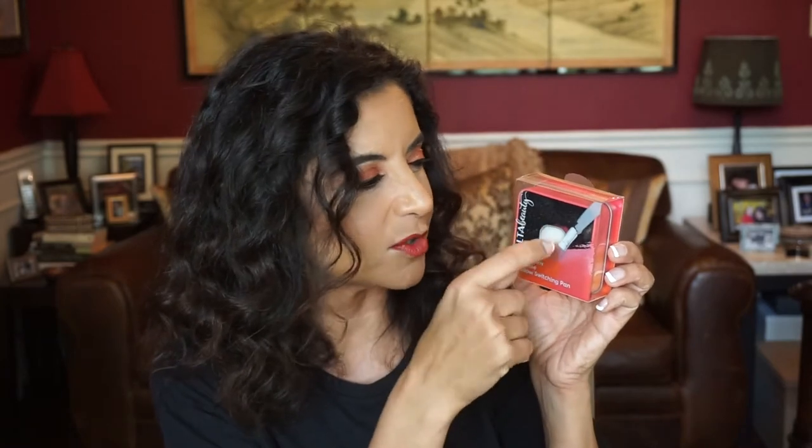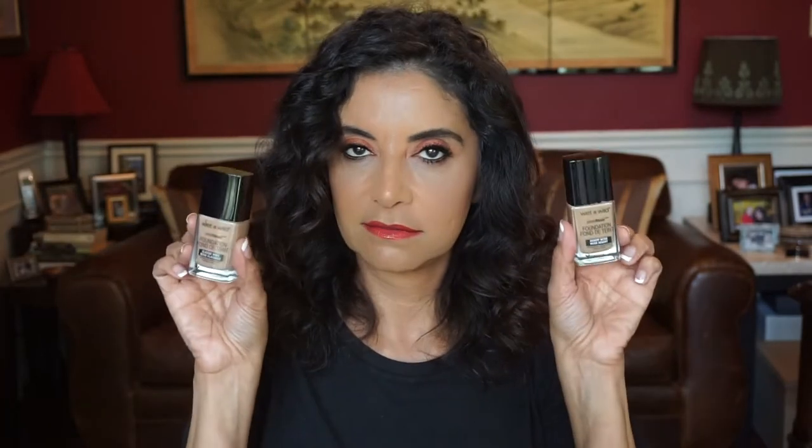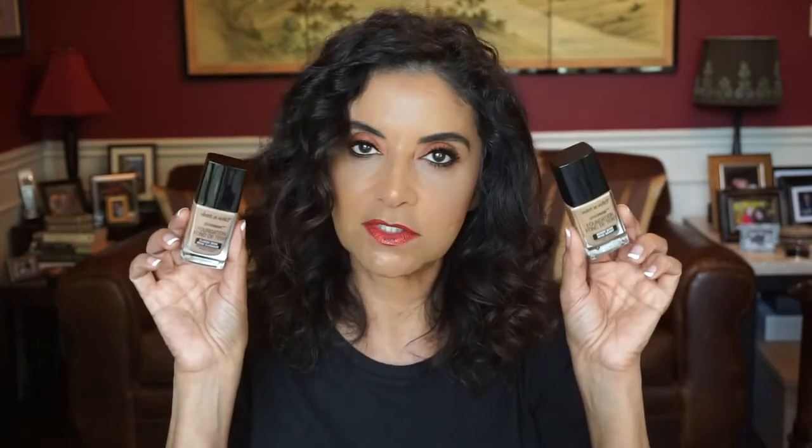This is the New Hue Shadow Switching Pan — it's one of these brush cleansers where you can just rub and wipe off your eyeshadow brush to switch to a new color. I wanted to try that. I also got two foundations from Wet and Wild — one in Desert Beige and one in Classic Beige. A lot of people like it, so I wanted to try it. I think one foundation was from their weekly deals at around $3.69, and you couldn't use the 20% off with that one — but under four bucks for a foundation, why not?